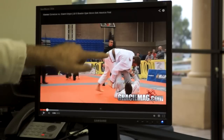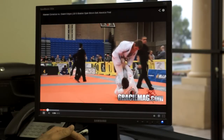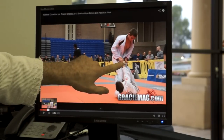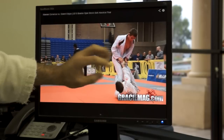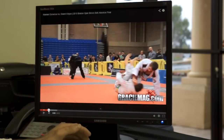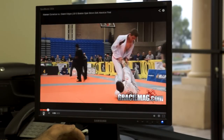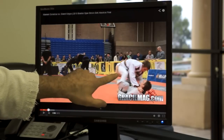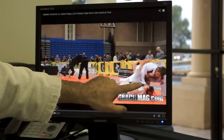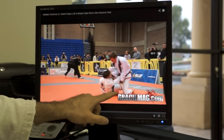Judging by Keenan's leg positioning, he's going to want to step over the leg and begin to get in tight with a passing sequence. It looked like Keenan thought about stripping that belt grip, but that is a very tough grip to strip. Keenan steps over the leg, and Gianni does something very cool — this is a straight Mendez Brothers technique — he puts in that reverse De La Riva hook and pulls forward with the belt and his reverse De La Riva hook, extending his leg over. You see how he's bringing his legs to his chest to get Keenan to base with his arm so he can pull out his leg and hopefully return to the De La Riva guard position.